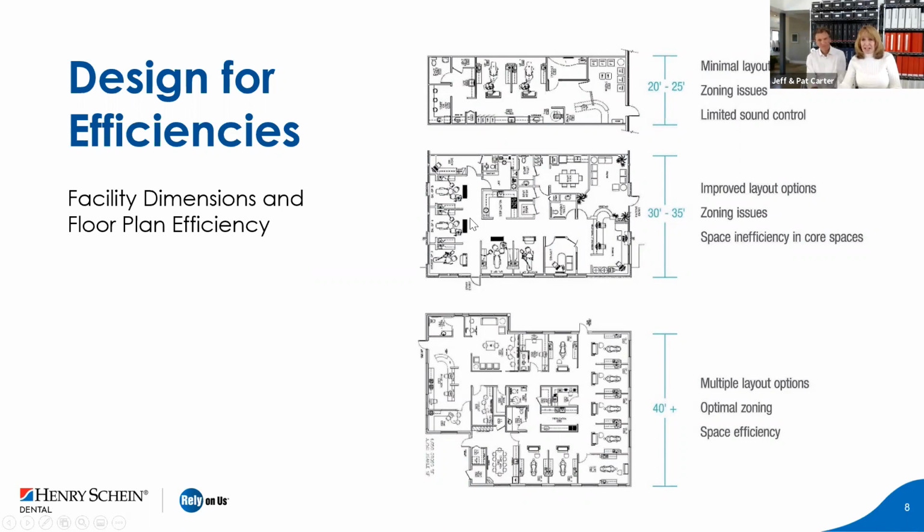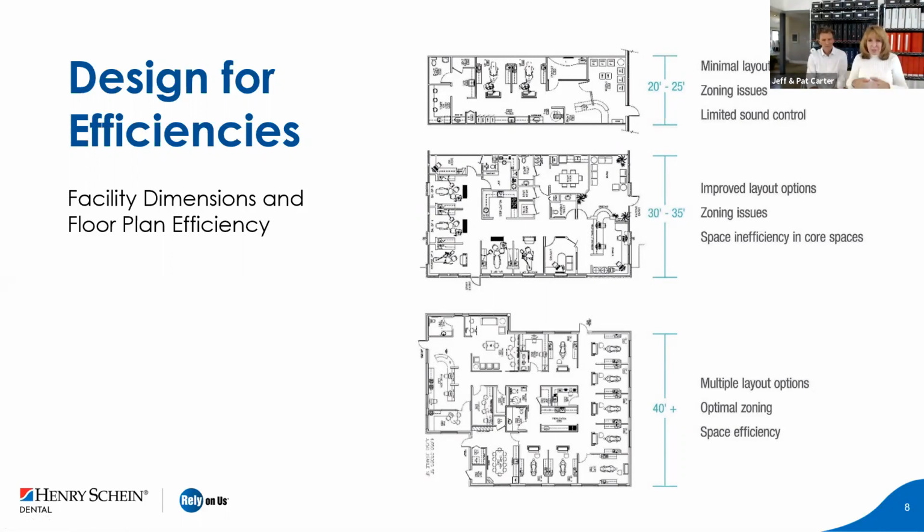One thing about dental offices is you have lots of little spaces, and you have all these little spaces because you've got very distinct functions for those rooms. One of the challenges in space planning a dental office is how to organize those spaces so you don't spend the square footage in hallways. You want to minimize the hallways, except for flow and efficient flow. So what we're going to propose for those of you that are out looking, 40-foot width minimum, sheet of paper size is sometimes the way we talk about it.